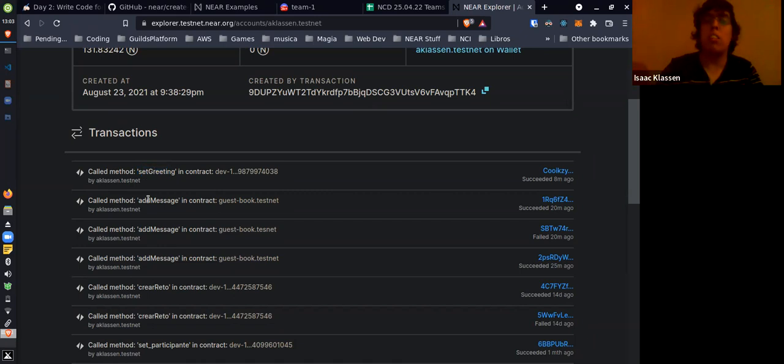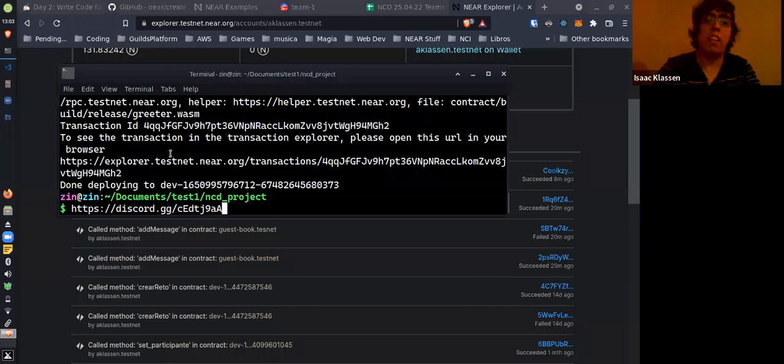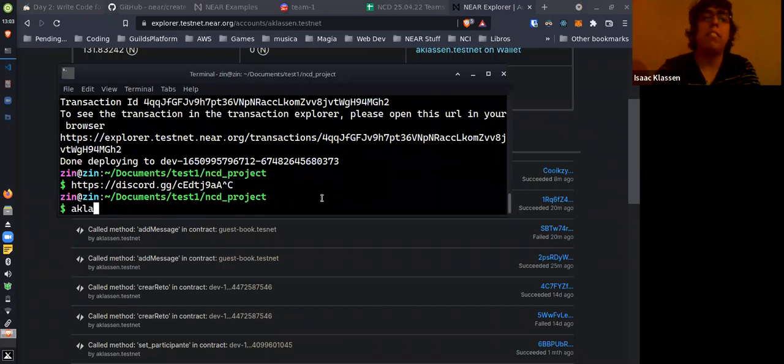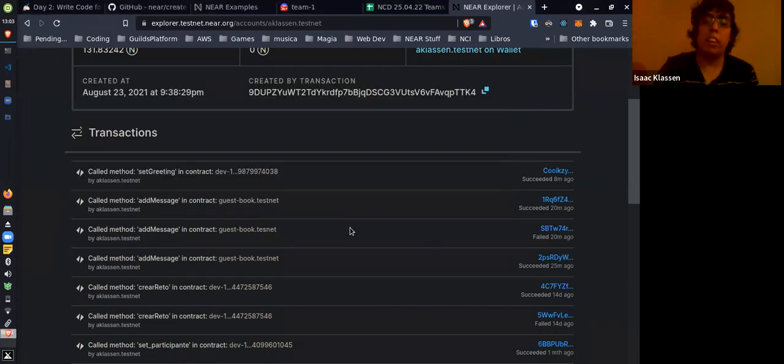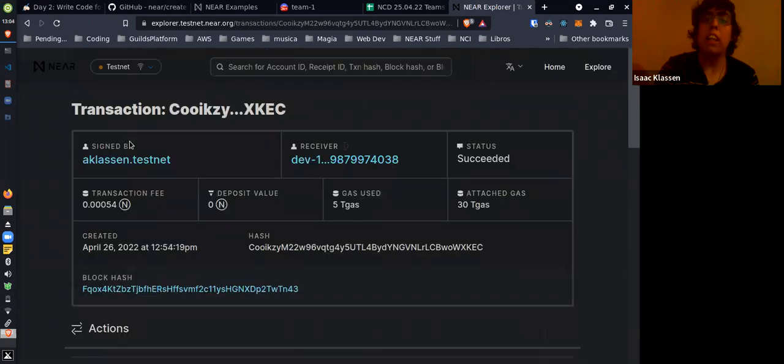So we need to sign those transactions and tell the blockchain that my account on testnet is signing that. If you want to explore it, we are actually writing to the blockchain. If we open this link right here, it says signed by my account.